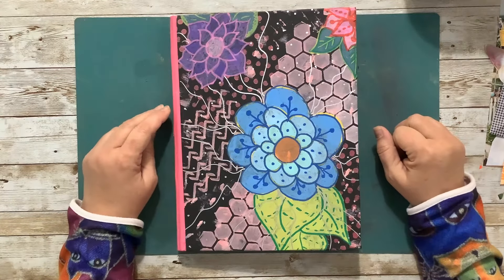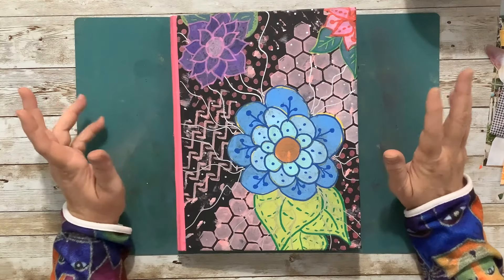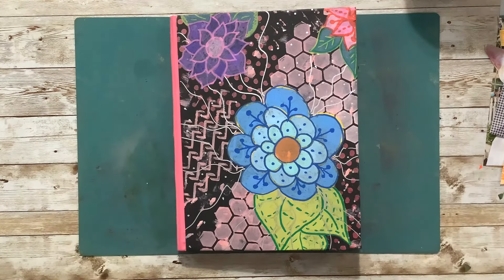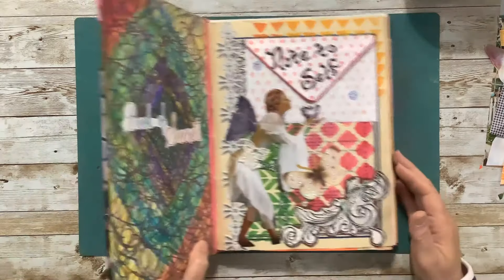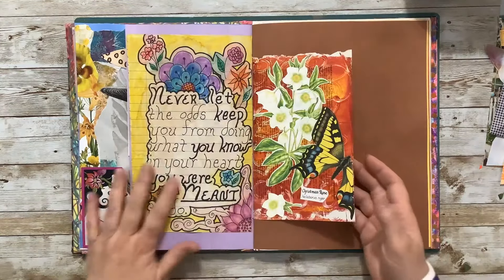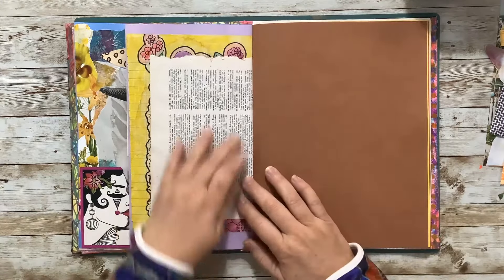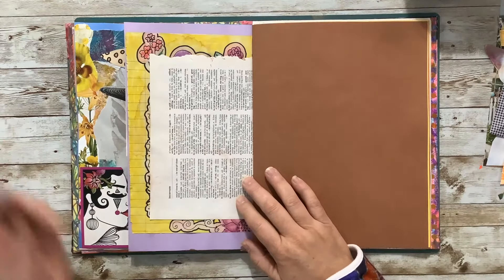I am here to take a look at a quote, work in the glue book, and maybe contemplate the quote a little bit. I have my trusty glue book journal — let me flip through here. That was last week, so it looks like this is where we are, and we have some stuff peeking through, but that's okay.